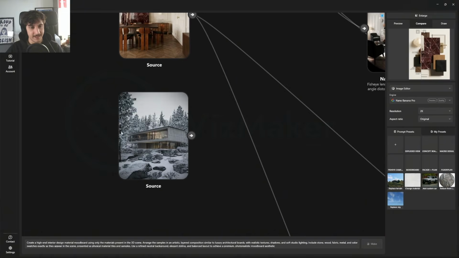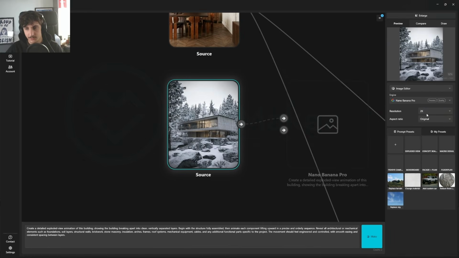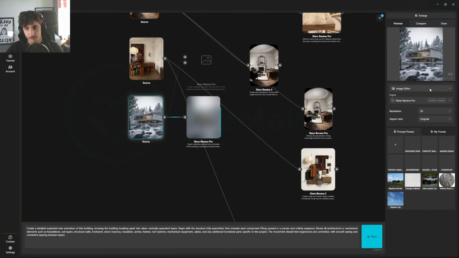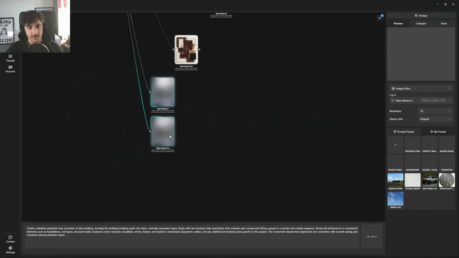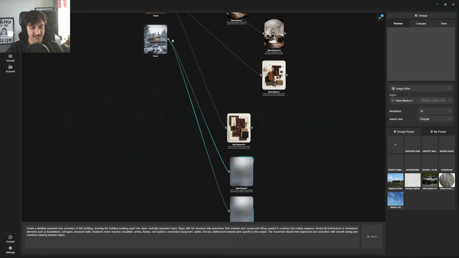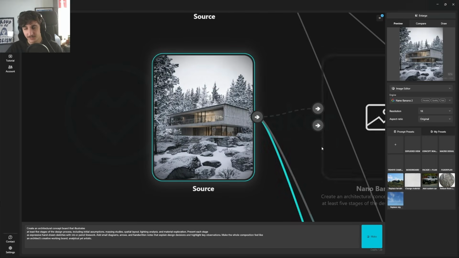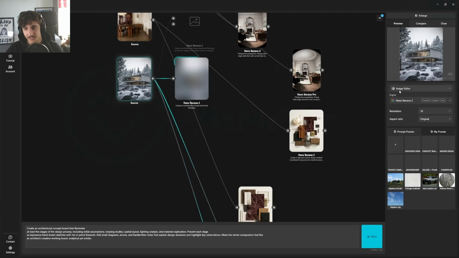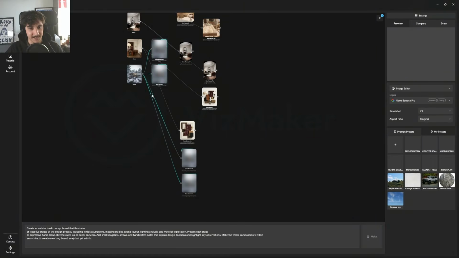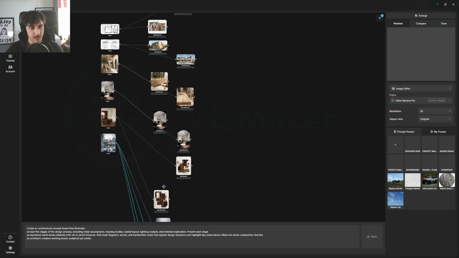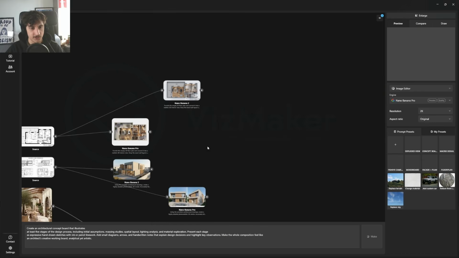And now let's check out the last image. For this one, I'll run exploded views. So let's run NanoBanana Pro and NanoBanana 2. Additionally, I will also run something that most architects, at least students, would use a lot, which is concept boards. So I'll run NanoBanana 2 again, and NanoBanana Pro, and I'll press make for the last time. While we wait for those results, let's check out which engine is winning for now.